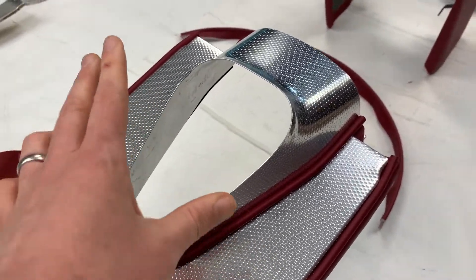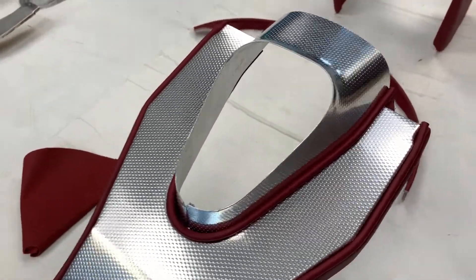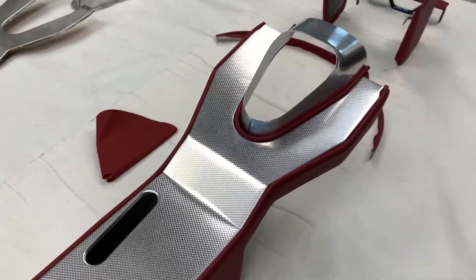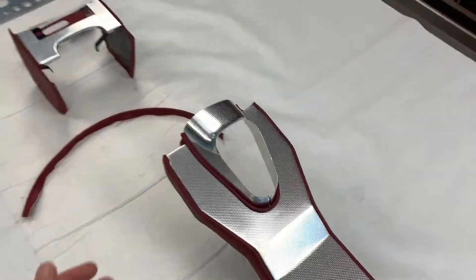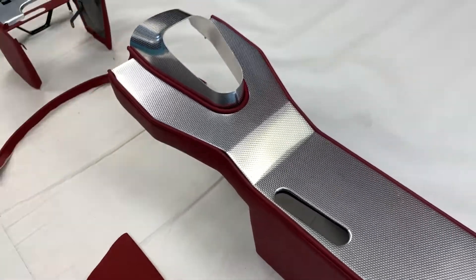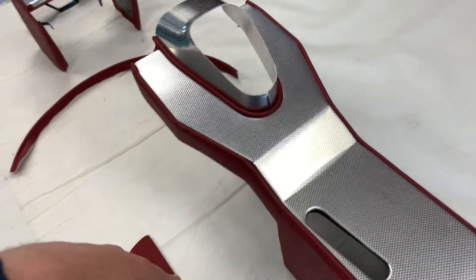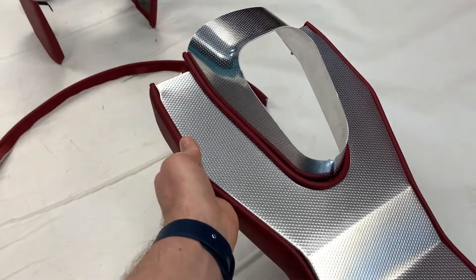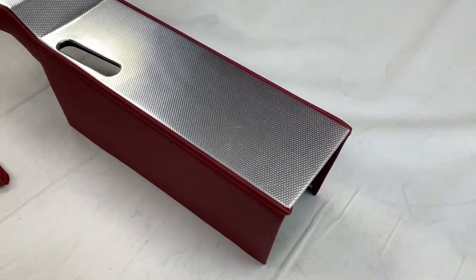Normally in an ideal world you would put the gear lever gaiter on first and then do all of this, but it's easy enough — I'd say a two-person job definitely. Then you have the thick piping going around. Piping is an interesting one on these cars — a lot of people think it's there for aesthetics, and I guess it is in reality, but the real reason they used it was to hide the gaps between all their panels. There is a knack to putting this piping on to get it to fit correctly. We have taken a lot of photos while trimming this as we are going to be doing a blog post to show you exactly how to do that.